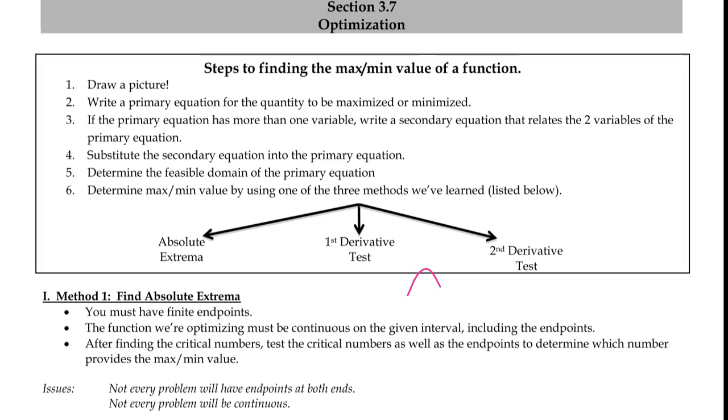If you have this function, right, and if it goes up and comes down, isn't the relative the absolute? So we can use the first derivative test if we say f is always increasing, then always decreasing. Also, the second derivative test would just tell us if we had a critical number, if it was a relative max or min. But look, if the function is always concave down, isn't the relative the absolute? Okay, so that's why those are going to be helpful. So as we go through, keep that in mind.